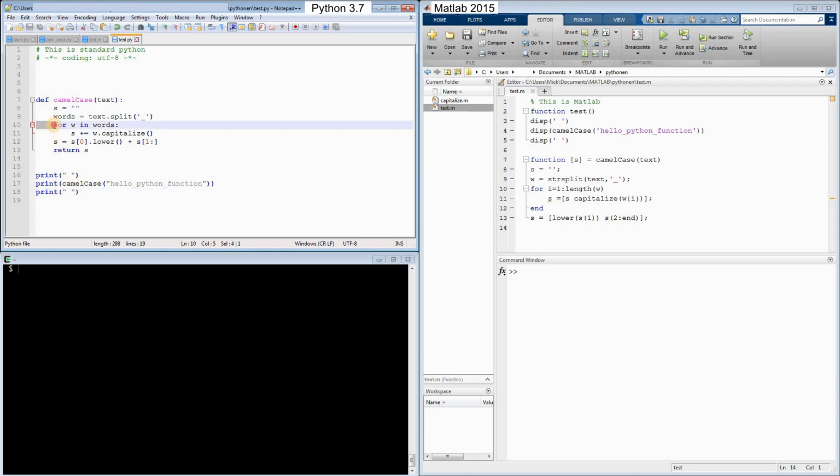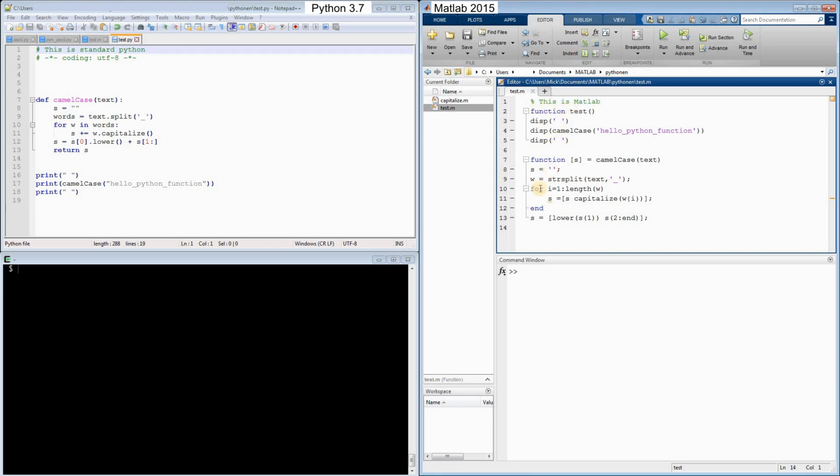This indentation is not just for show. There's no keyword or braces to end any loop, so this indentation is critical to the program function. This is standard Python. On the right, I have an equivalent program in Matlab. The core function is pretty similar, with just some syntax and function name differences. I test the Matlab code with the same string called by this function at the top.